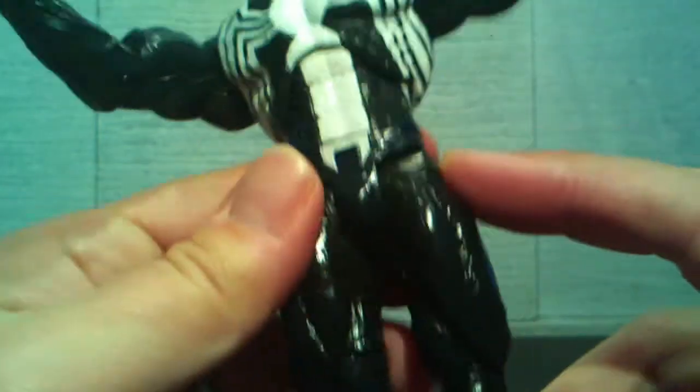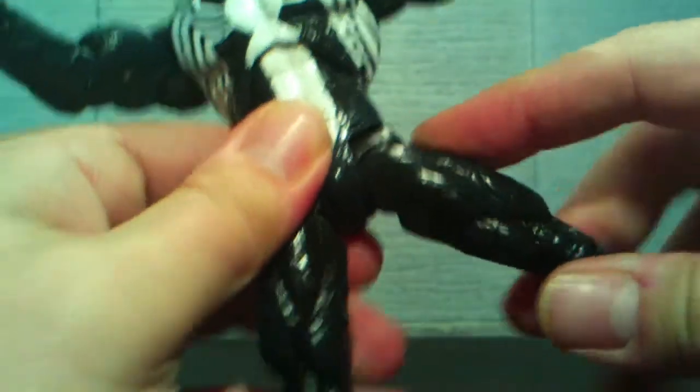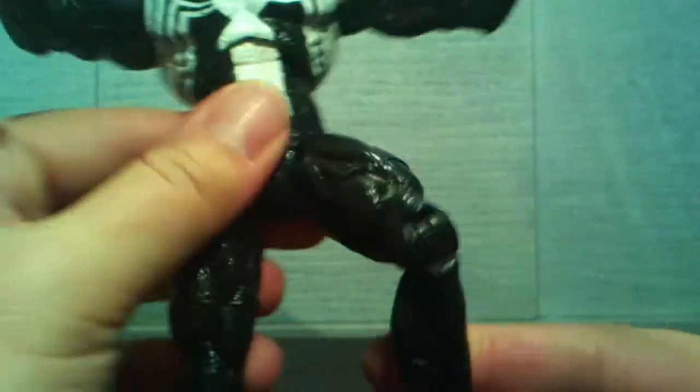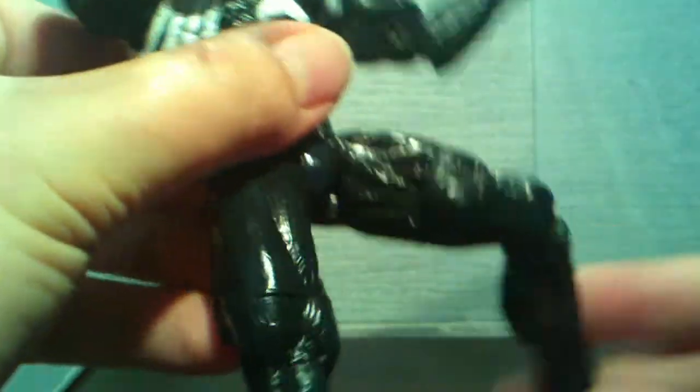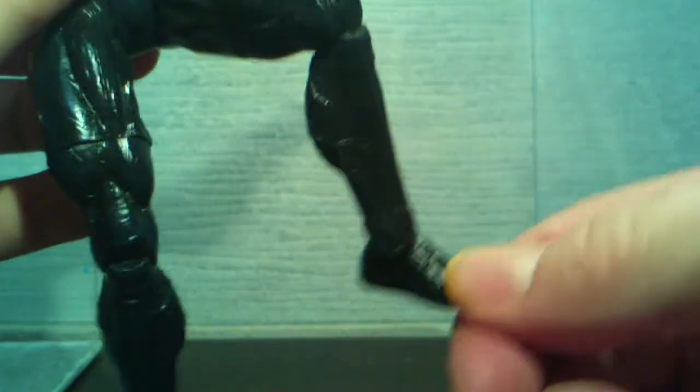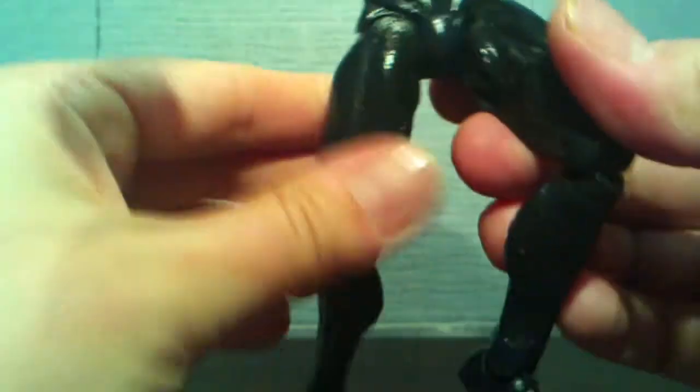He does have a waist swivel. Mine's kind of stuck, so I feel like it's going to break, so I'm not going to go with it. DC-UC style hips with the in and the out and the up. It's got the thigh cut, single jointed knee. Like I said, just like a DC Universe Classics figure on the articulation. And the ankle is just the old-fashioned ankle. No pivot side to side, so it's kind of sucky.